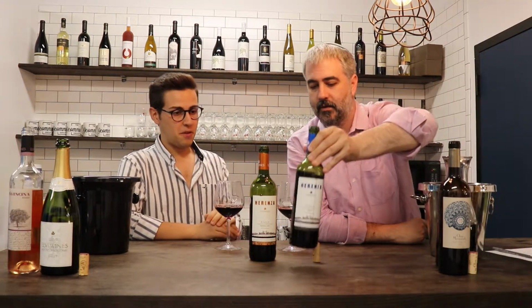In Rioja, it's very easy to spot on our wines in the Herenzas. We have the blue and white one, which is the young one that we tasted just before. We have the black and silver label, the Herenza Crianza, and then we have the Reserva. The difference between these three is the regulation. It is really important in Rioja, especially. They're very, very strict about all this Crianza, Reserva and Gran Reserva, because they actually invented and made these words known worldwide. There is no regulation before Crianza, so everything younger than Crianza is young, and you can do whatever you want. Crianza means at least 1 year in oak and 1 year in the bottle.